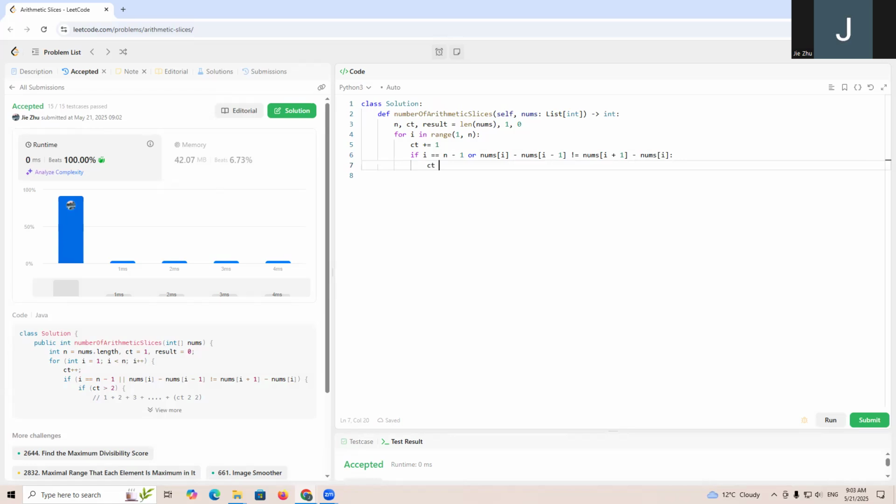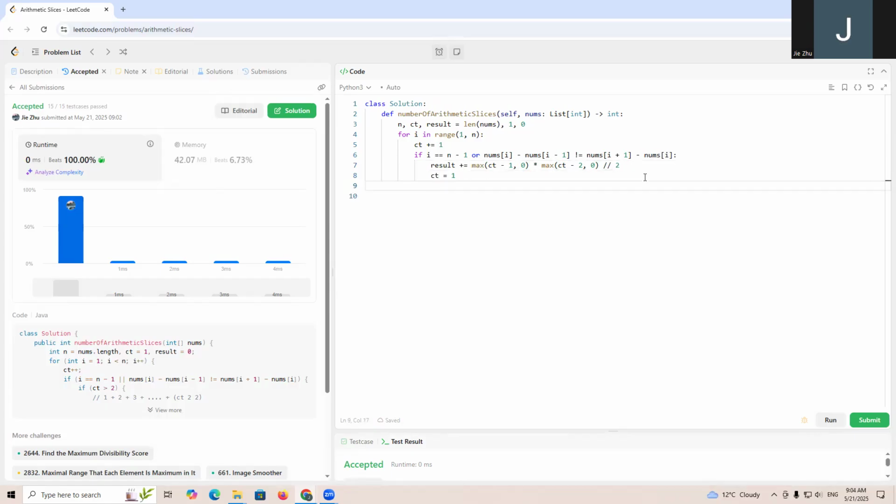we'll have the count set back to 1, since we change the group. And we'll write result plus equal to max(count minus 1, 0)... or you can write max(count minus 2, 0) divided by 2 with the appropriate formula.